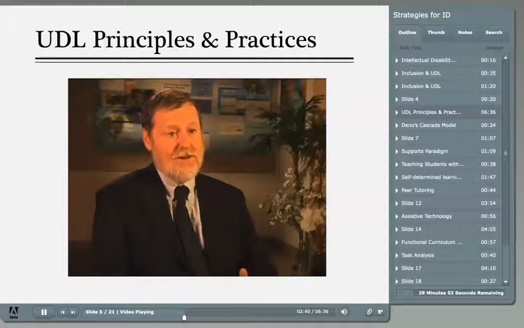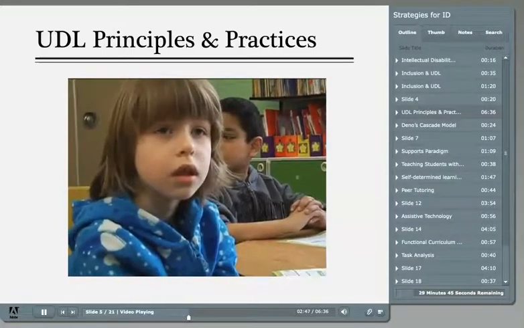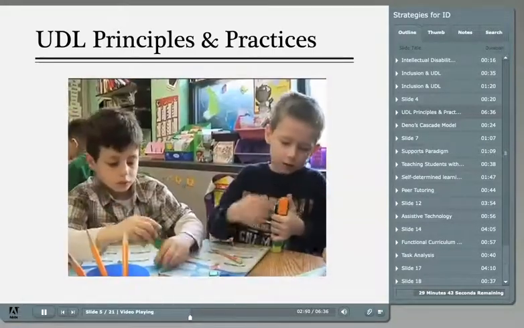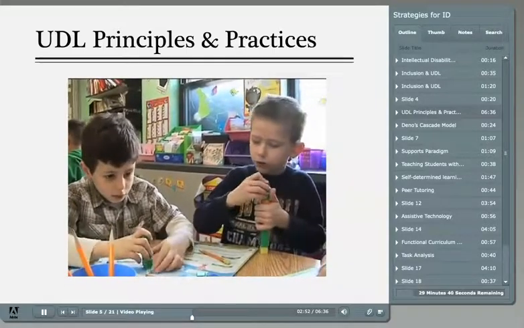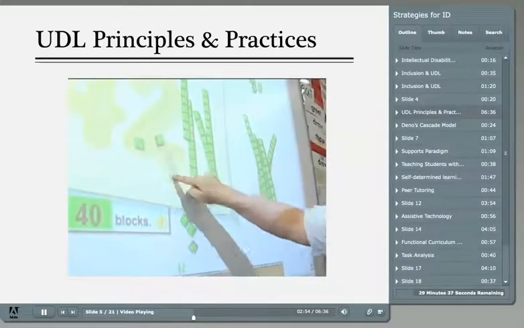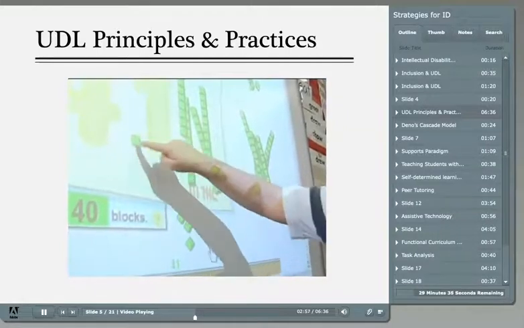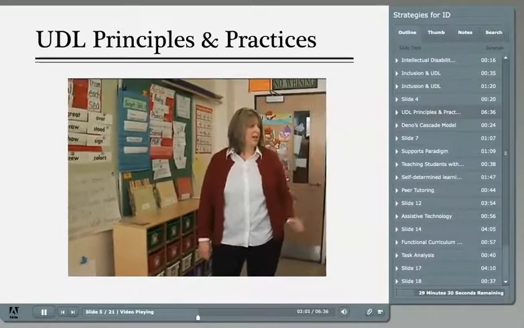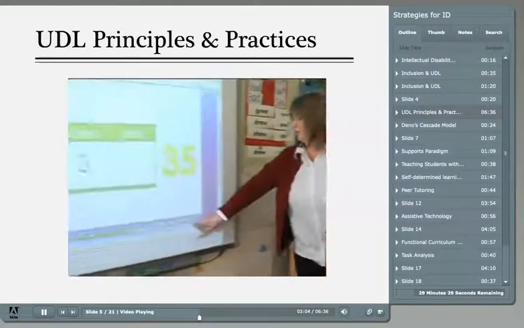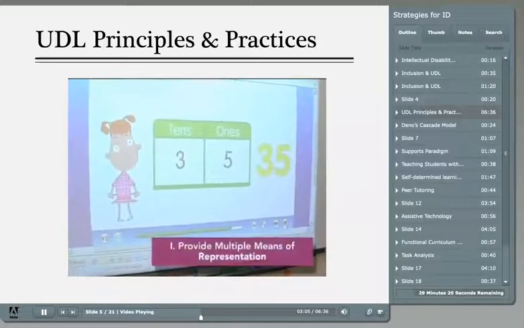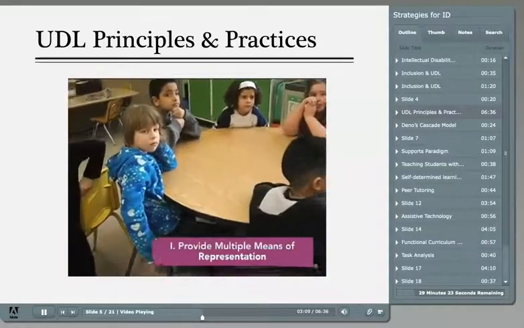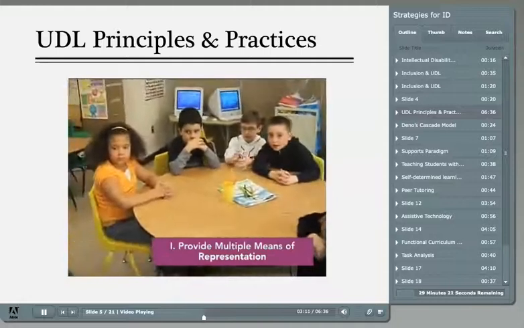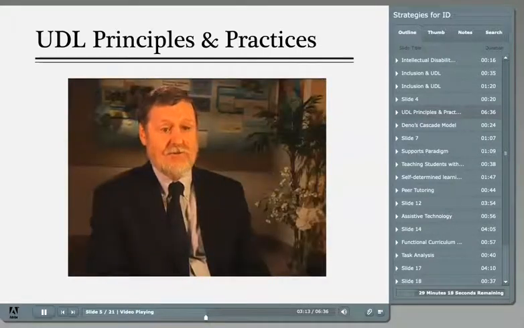From that work, we've abstracted out 3 simple principles that are involved in any learning situation. How does the learner pick up information? How do they express and act on that information? And how are they engaged by the learning situation? There are 3 broad principles. The first has to do with how we present information to the learner. And we talk about multiple means of representation. As it turns out, there's no one way that we can present information so to be successful for everyone to learn it.